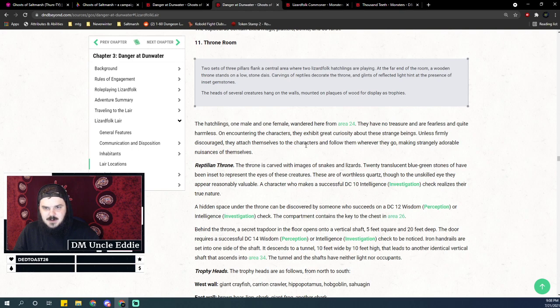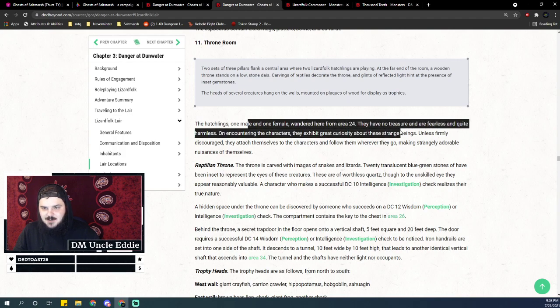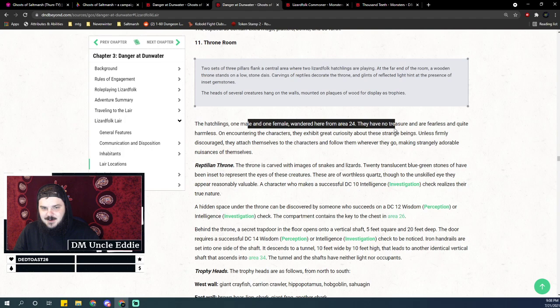So, I don't see anything about... Okay, so there are just hatchlings that have wandered here. They have no threat, are fearless and quite harmless. There's no description of the... Okay, yes, there are two lizard folk hatchlings playing.